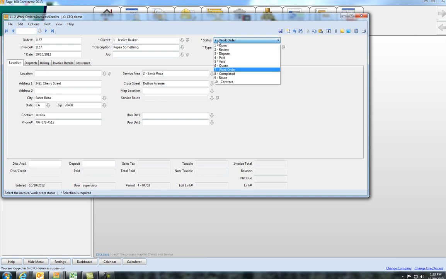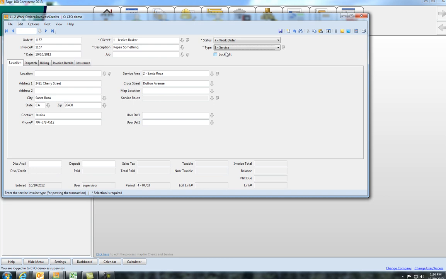We have the choice of either starting this as a quote and emailing the quote to the customer for them to approve, or if it's a good client, we can go straight to a work order, which we'll do here to save a step. And then these are all customizable by you. And so we're just going to call this a service call. The reason for that, each of those will show a different color on the dispatch board, so it makes it easy to see what's going on by type of work order.